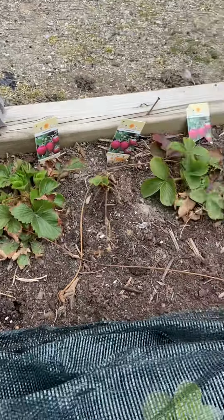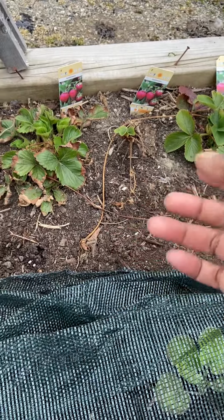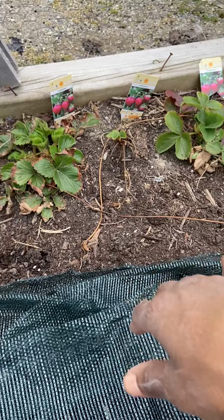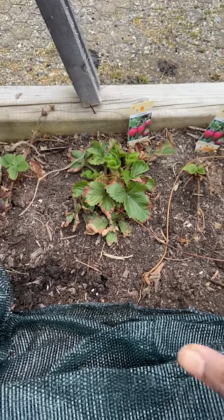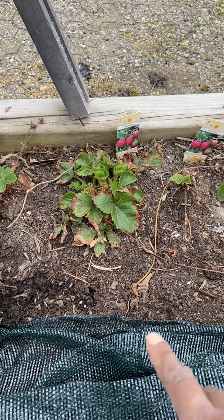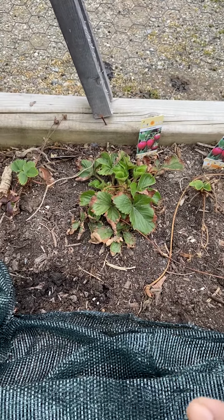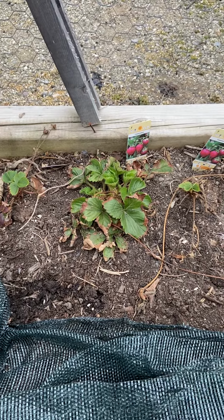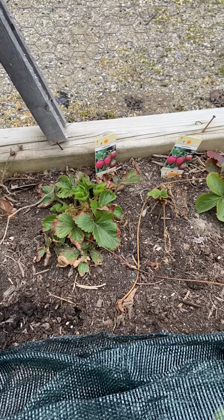And the strawberries that I got from Canadian Tire, I paid like 25 cents each at the end of the garden season. They all survived the weather, so I'm gonna get a few strawberry fruits. I'm thinking I'm gonna collect the seeds from some of the fruits and actually replant them, so I will have more strawberries the following year, or just to save it for later on when I'm ready to have more strawberries.